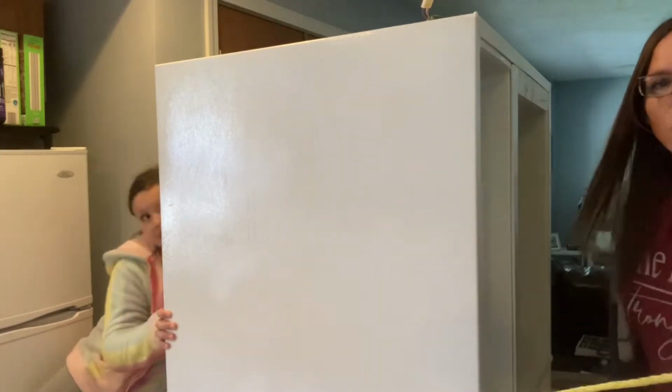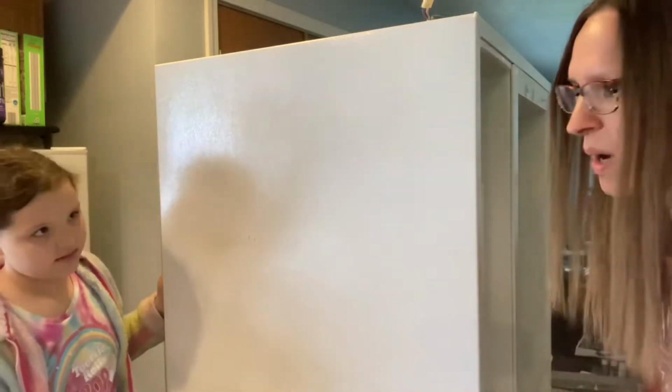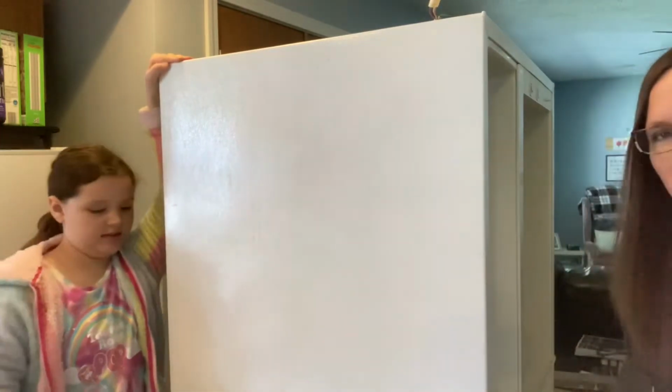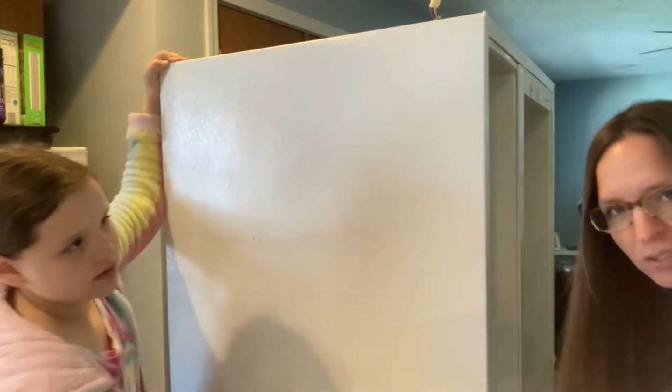Okay, so I'm going to go down lower because I don't want the bottom of my fridge to tip off of my dolly. So it's more concerned with being lower and secure than higher.